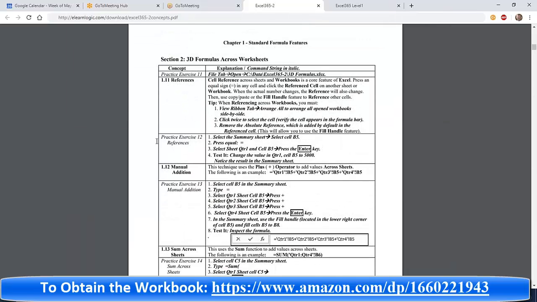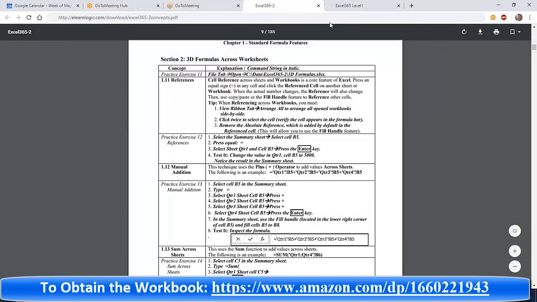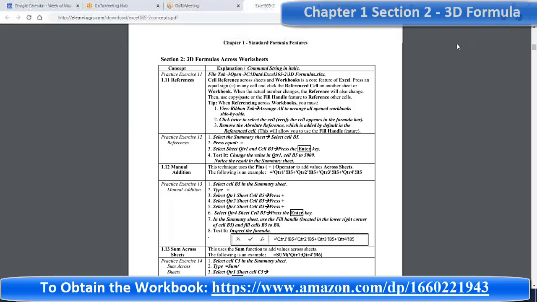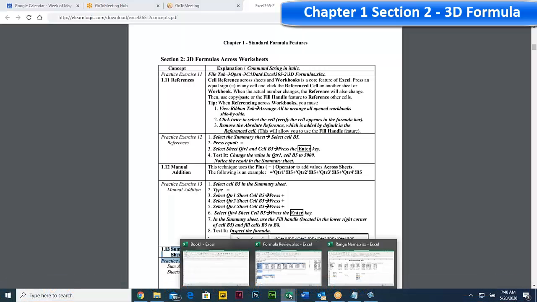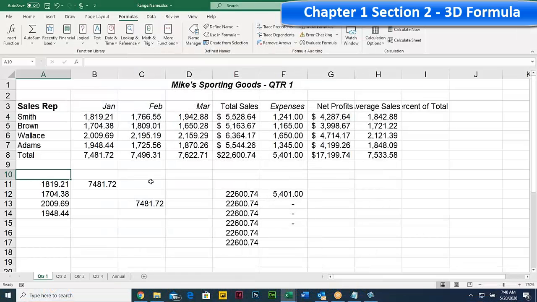Some useful things about three-dimensional formulas, or 3D formulas. I'll show you how you would add things up across multiple sheets. We're going to talk about referencing, of course, and about manual formulas and sum formulas across sheets. So we're talking about capabilities of going across worksheets.